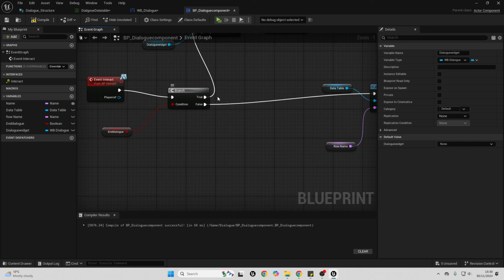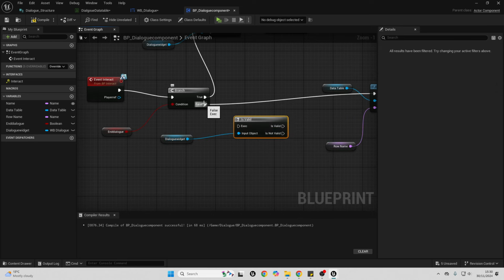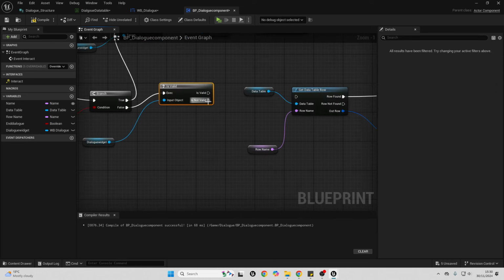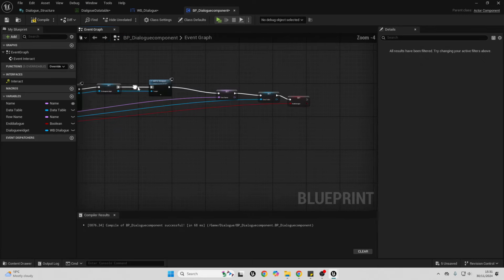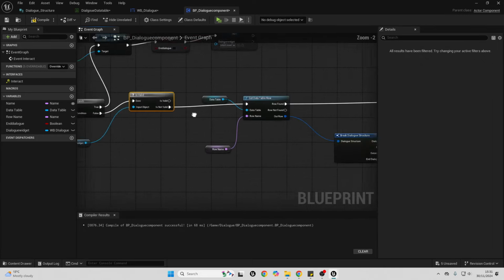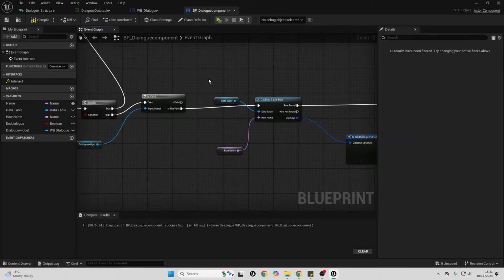After we do this, we're going to check to see whether we should move our dialog onto the next line. So if we drag in the dialog widget, we want to see if it is valid. So I'll look for is valid. Connect from here into here. If it's not valid, then we'll get our data table, create a widget, make it valid, and do all of this. However, if it is valid, then we're going to move on to the next line of the dialog.